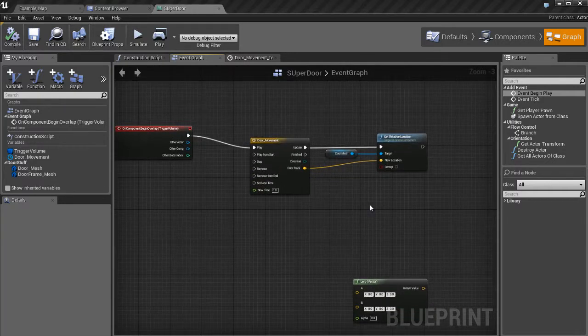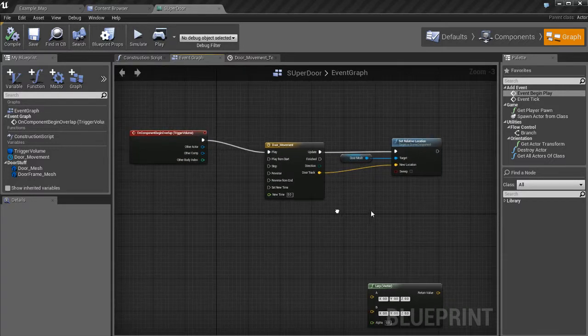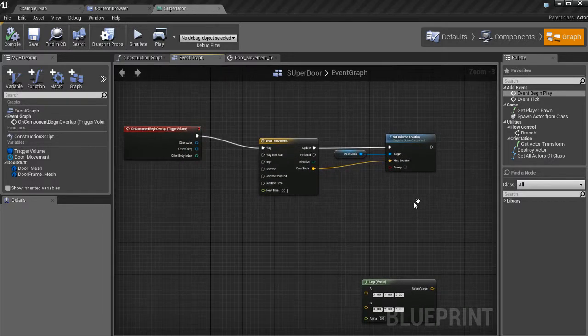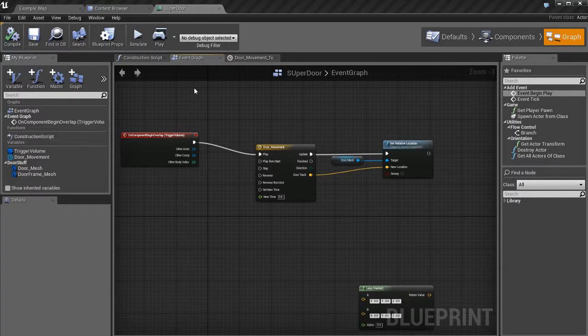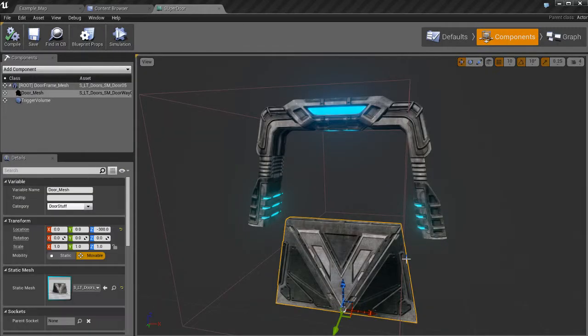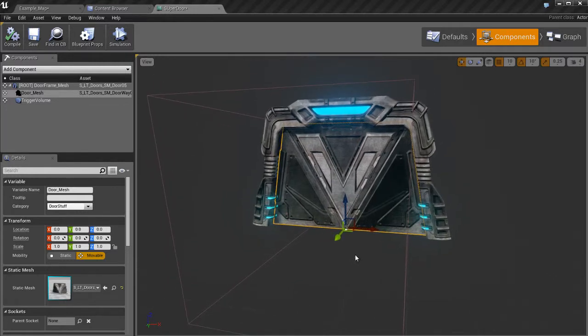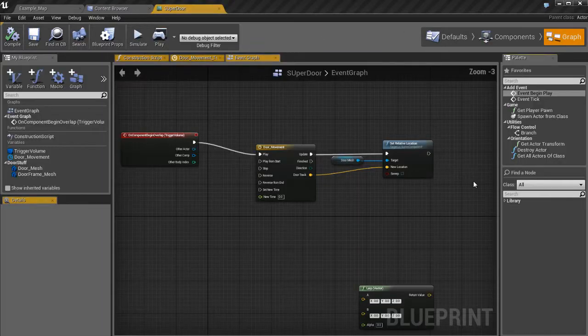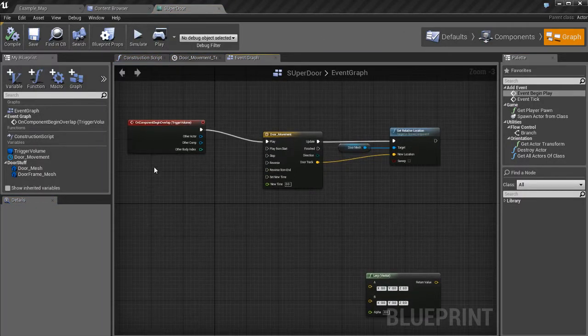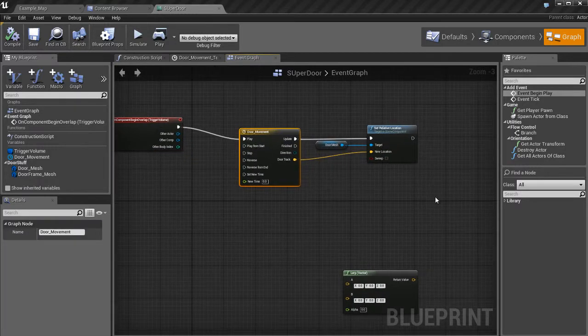So, okay, what is the problem here? Well, the problem is I set this guy at -300, so I'm going to set this back up to 0. That's one problem right there, user error. So I'm going to save that. I'm going to go back to the graph. The problem is when we walk into the trigger, the door is moving.